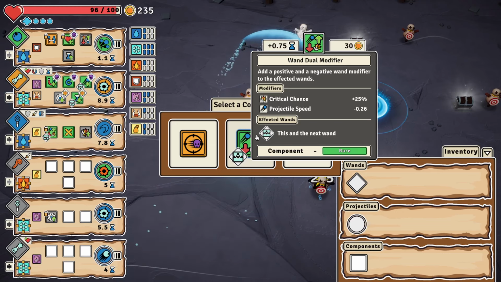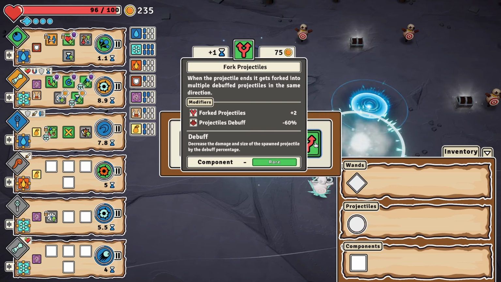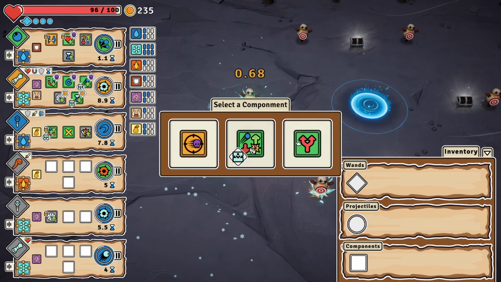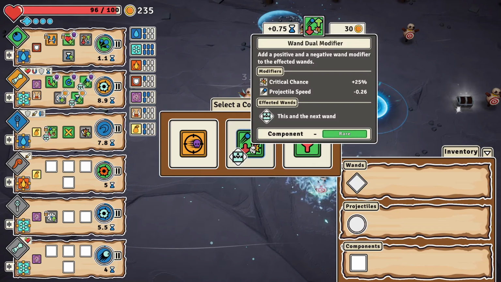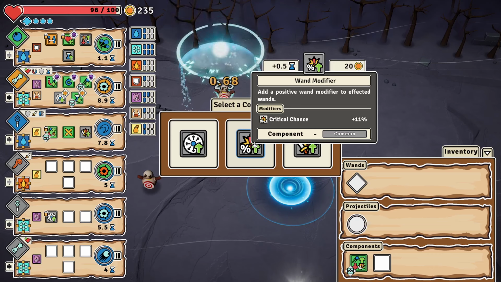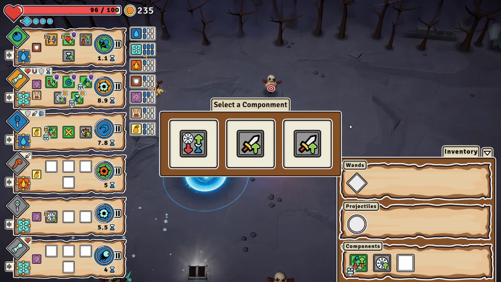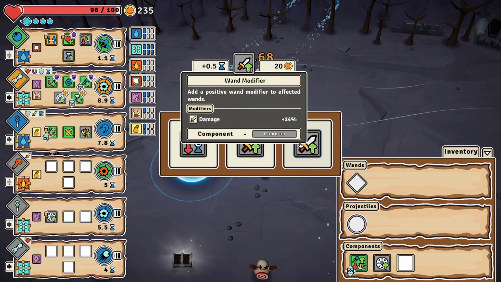Crit chance to this and the next wand could be good. Forked projectiles, but they are much weaker. That's a decent amount of crit chance. Probably grab that to buff two of my wands at the same time. Just some small passive stats here. Wand cooldown, but loses projectile size.